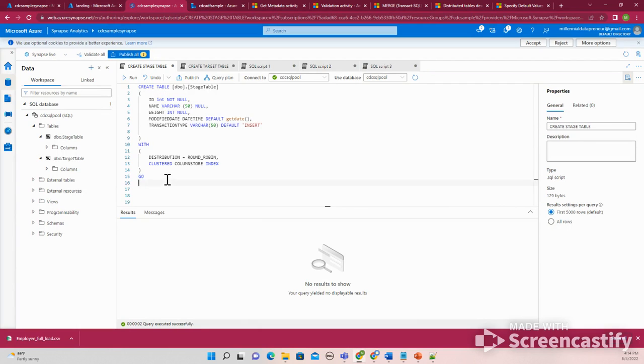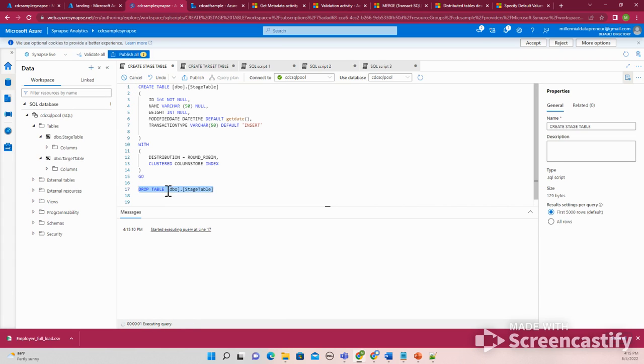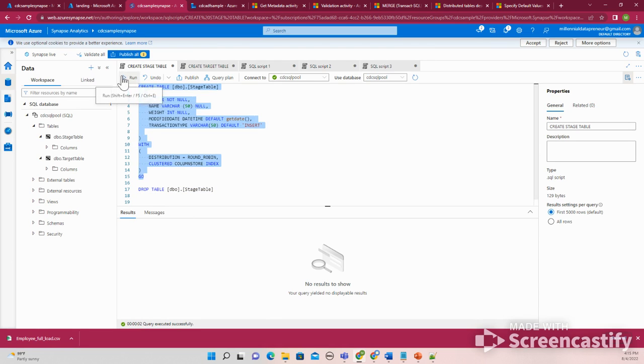So let's drop the table again on our pipeline and see. Let's drop the table, state table, run this.